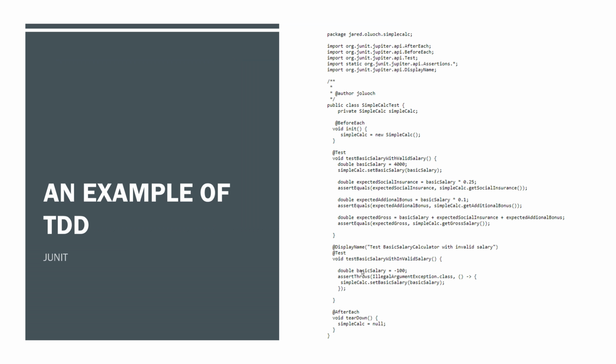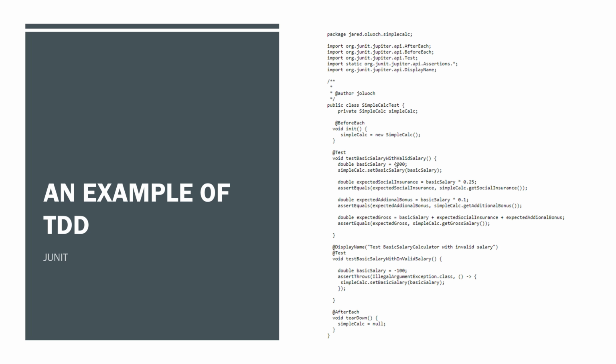So, looking at an example, in our class we have a JUnit that we used for our Java, and that JUnit we specified by pulling in this import here. This import imported all of the packages we needed. The author was my professor here, Dr. Jared Oloch. This is where we created the method. We started that JUnit here with our class. The class is obviously in a different piece of code somewhere else, but here we're just going to test the basic salary with a valid salary.